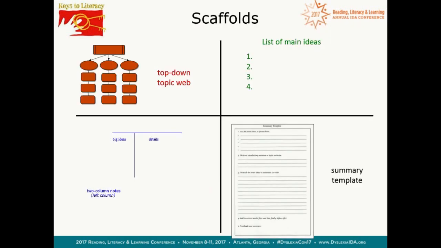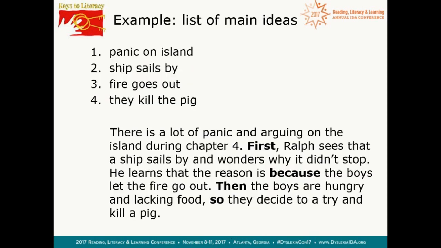All right, so let's talk a little bit about scaffolds. If I have a top-down web, so let's say I made a topic web while I was in the doctor's office, isn't that going to help me create my summary? Absolutely. And if I have 2-column notes, I'm going to be able to use especially the left side. If I have nothing, I could just write a list of the main ideas. And finally, we can use the summary template.